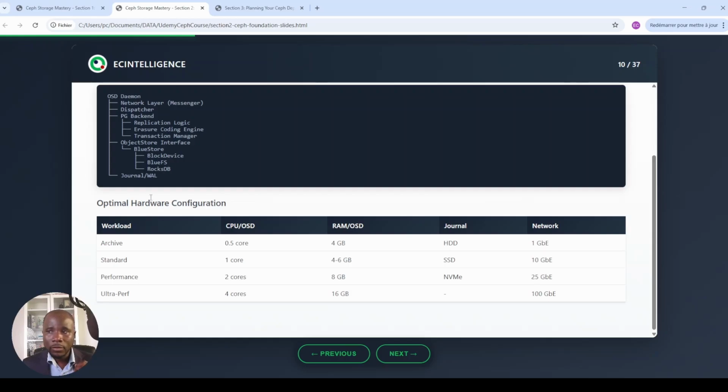But you have to keep in mind that the OSD is a daemon, and before this daemon is capable of writing data on the drive, it will rely on the BlueStore component. On each BlueStore, or on each drive, you already have the PGs that are distributed on the different drives.